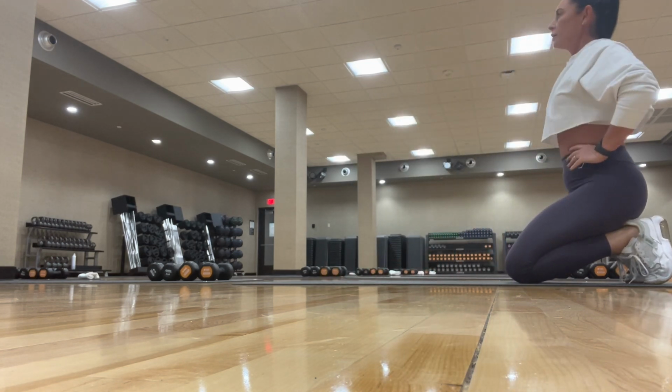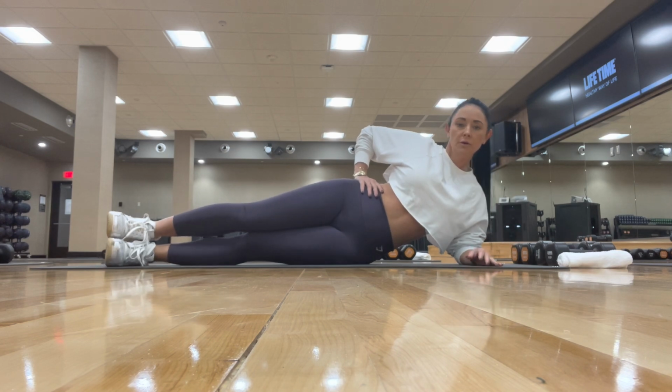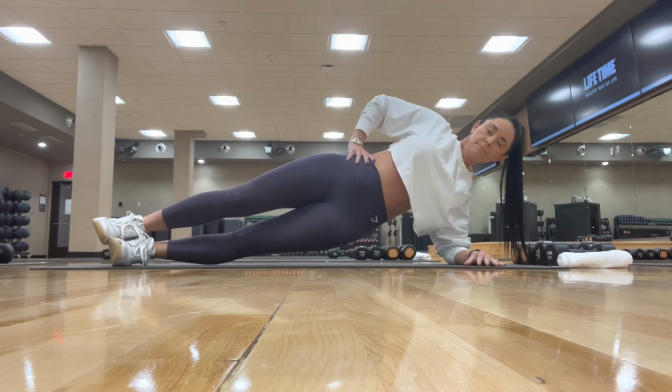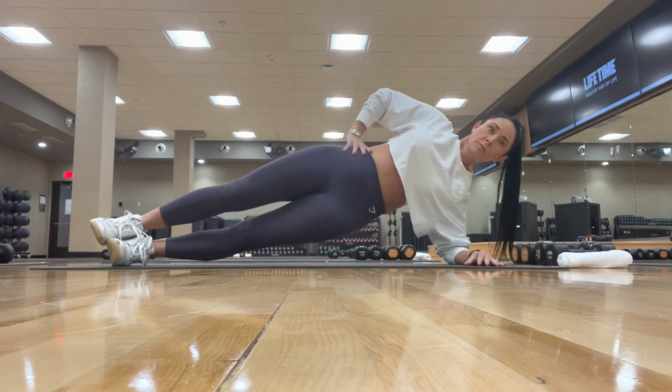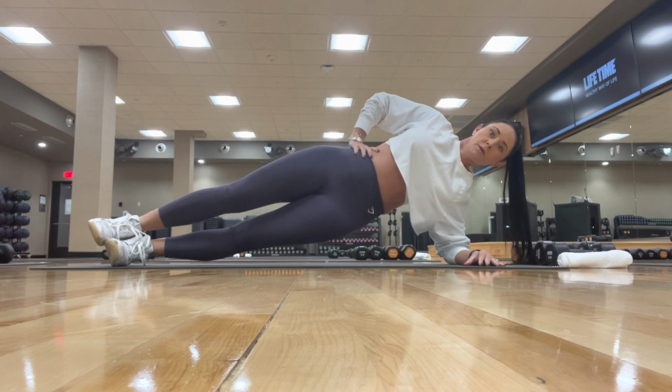Nice job. We're taking it to that side plank with those pulses. Stack or stagger the feet. Lift into that high plank. The elbow is directly underneath the shoulder. And you're going to pulse the hips towards the floor and then push up towards the ceiling.